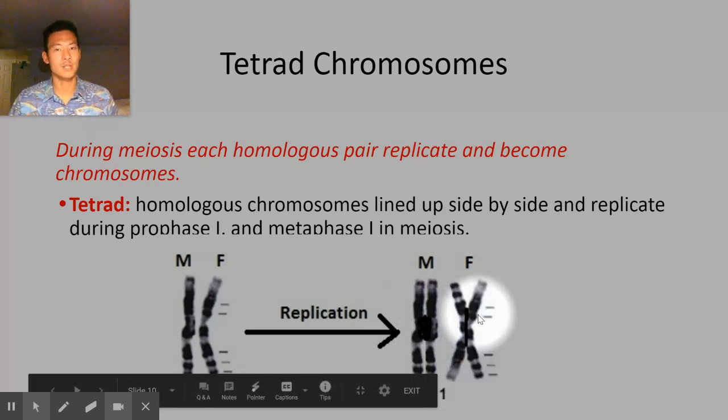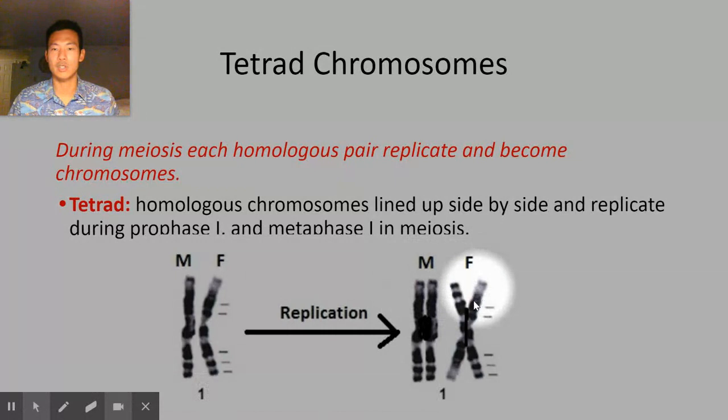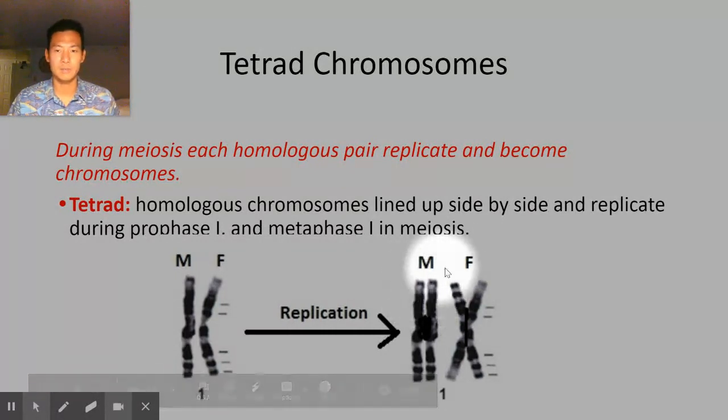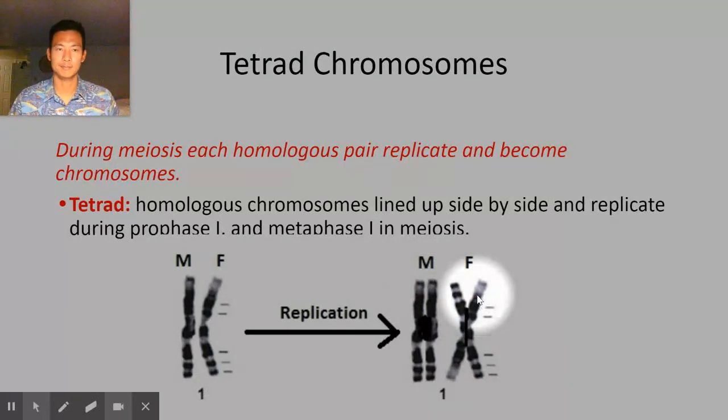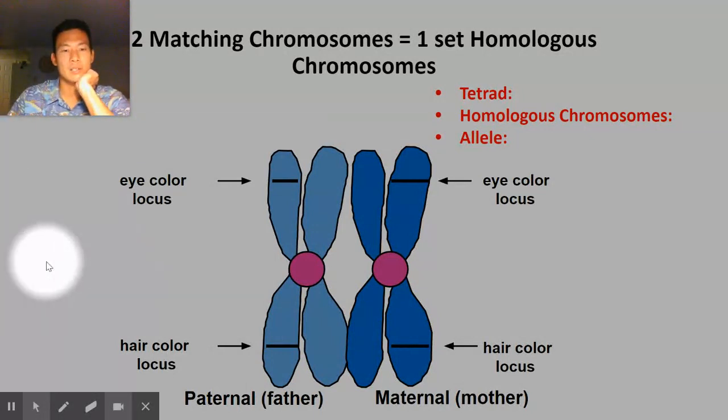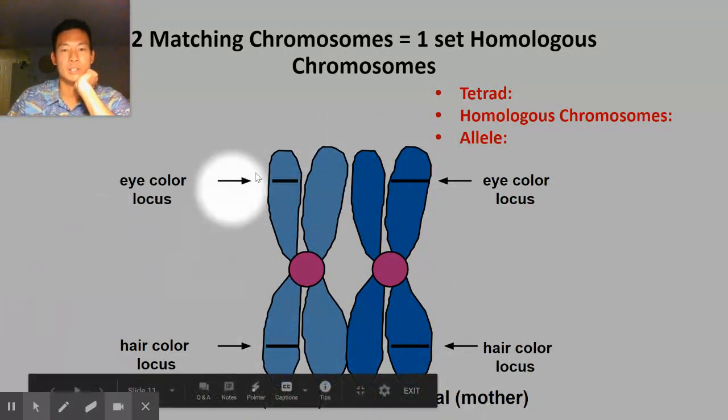Tetra means four, and there are actually four sets of DNA here. You've got 1, 2, 3, 4. These are homologous and matching to these. This one is identical to this one, and this one right here is identical to this one. Here's a test: tetrad. What's a tetrad? Think in your head. Where's the tetrad? Yes, the tetrad is this whole formation right here. Good job.